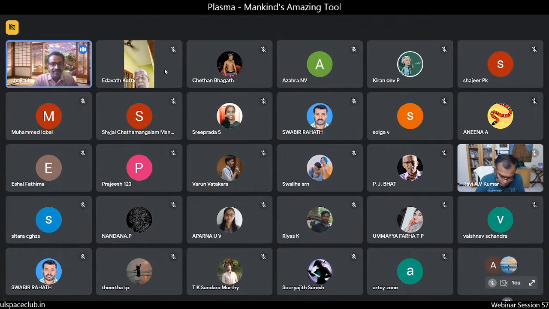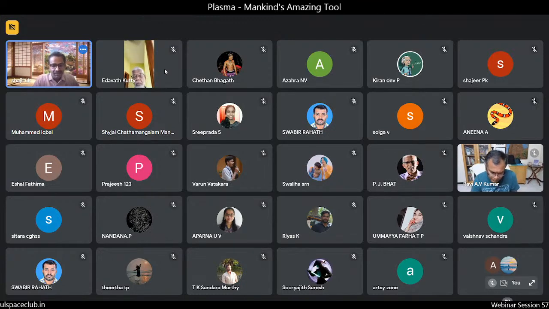In India, we have a research institute, the Institute for Plasma Research in Gujarat, on the banks of the Sabarmati, and that institute accepted our invitation to speak about it. And today we are blessed to have Dr. Ravi Kumar presenting for our students about this wonderful world of plasma.